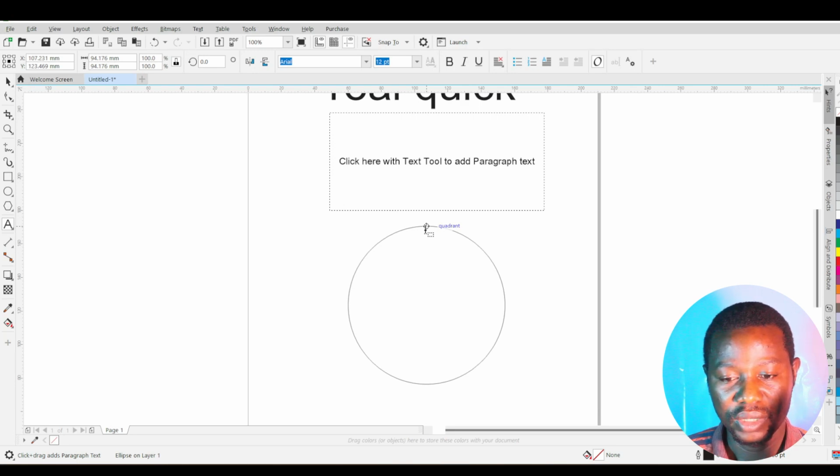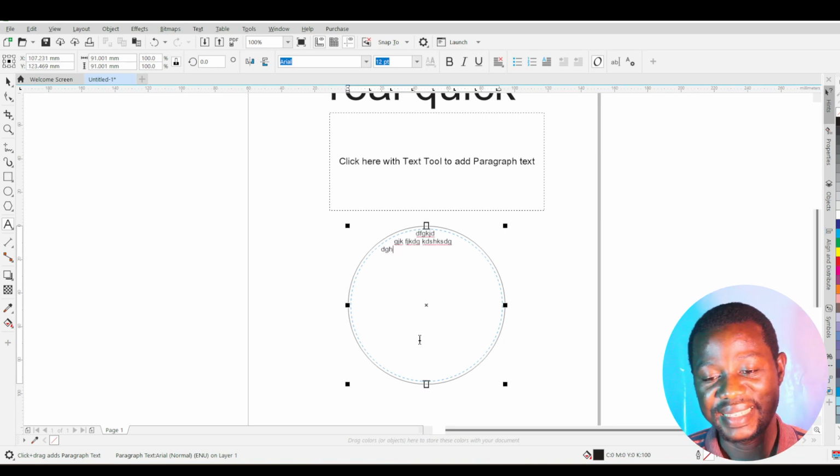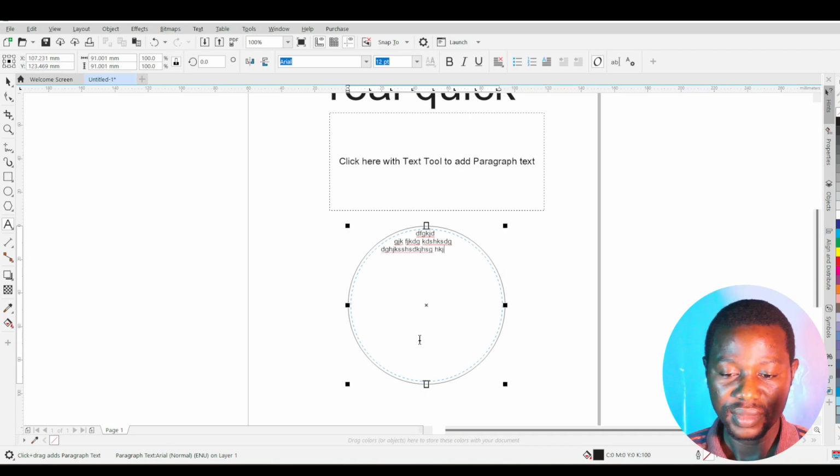Once your mouse moves closer to the line and you see a kind of rectangle dots around the cursor, then you can click. So with this, anything you type will fit inside that shape. So the text box has been created inside the shape that you have drawn. So you can do this with any form of shapes you have created. In my previous video, I taught you how you can create your own custom shapes. So in this way also you can create a new shape and you can add any object inside.